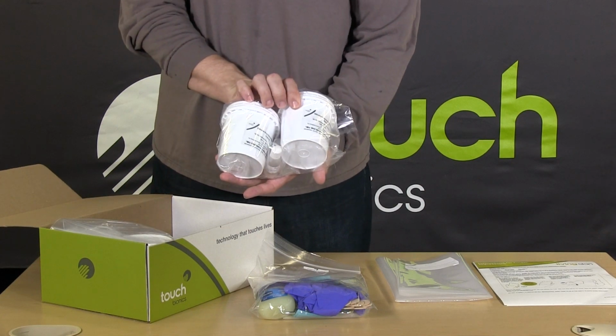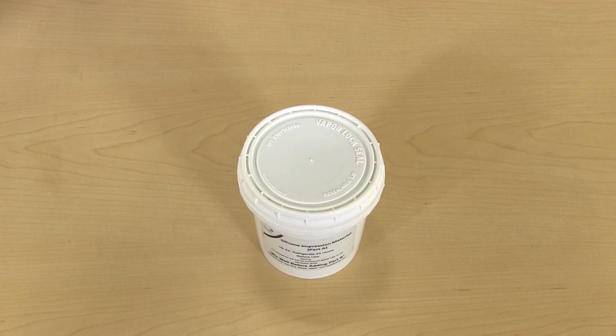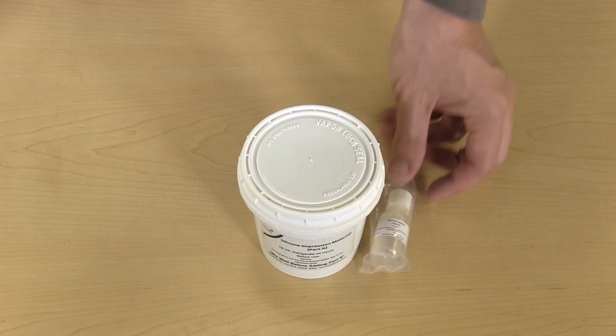Included is enough unactivated impression material and catalyst pre-measured in the correct ratios. One large jar of impression material to one small bottle of catalyst.